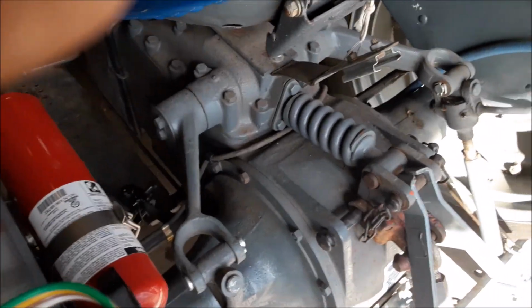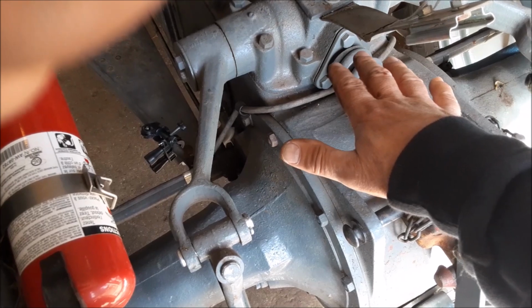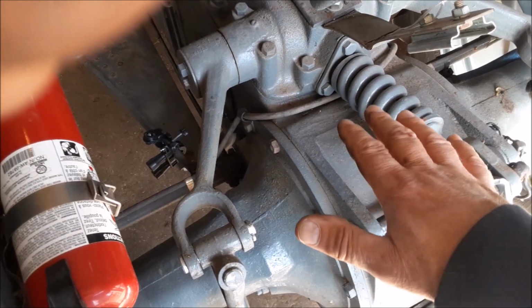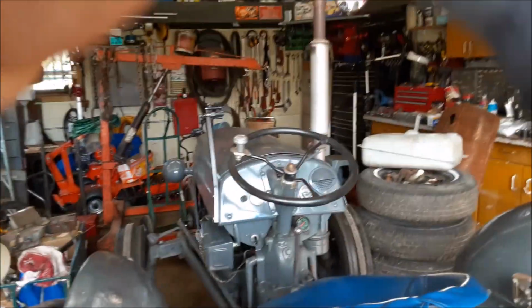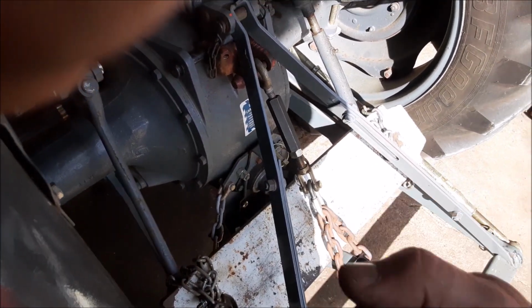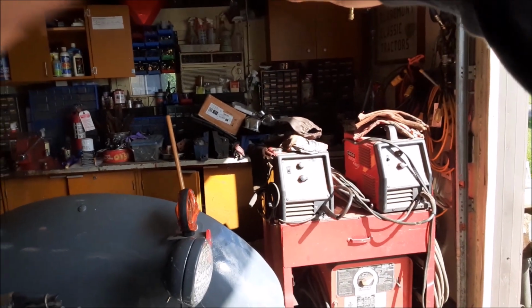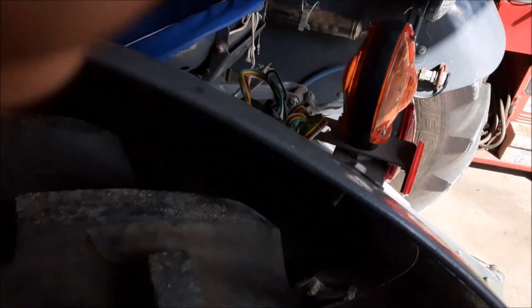I had the weight at one point sitting up on here, right on top of the wheels, but I need everything that I can get as far back as I can get it to try and get the weight transferred from the front of this thing to the back. So we put it down there, down low, behind the wheels. Hopefully that'll help. It'd probably be better if it was up high above the wheels, but, you know, that's getting a little carried away.